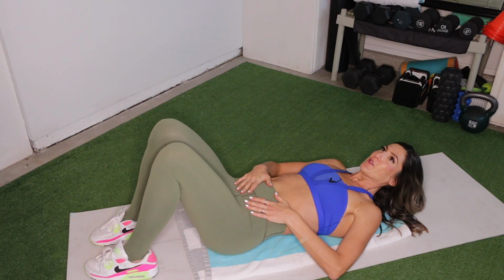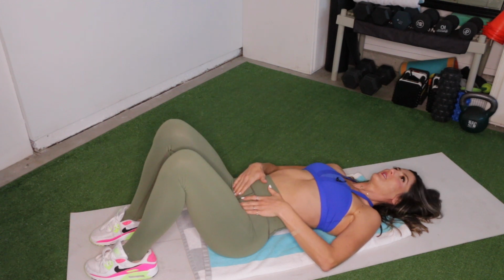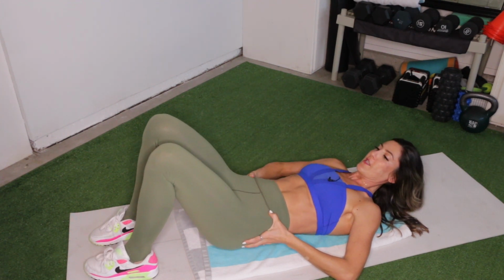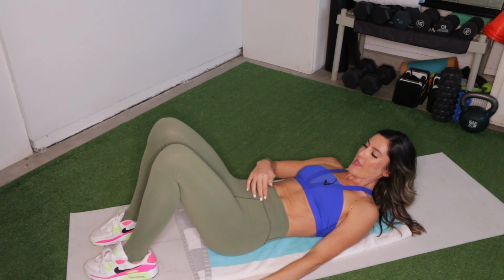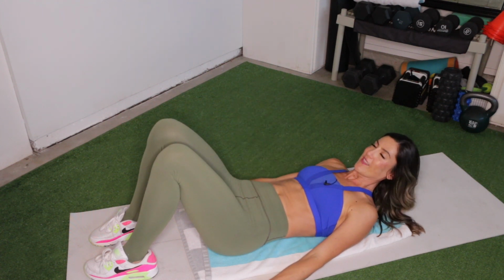I want you to be really focused and mindful of your lower ab muscles. The first thing you need to do is sort of tuck your pelvis under, because when your pelvis is in this position, your abs are stretched, which makes it a lot harder to flex them. So the first thing you can do to be mindful is to turn that pelvis towards you and make sure that those are tight and contracted to begin with before you even lift your legs.